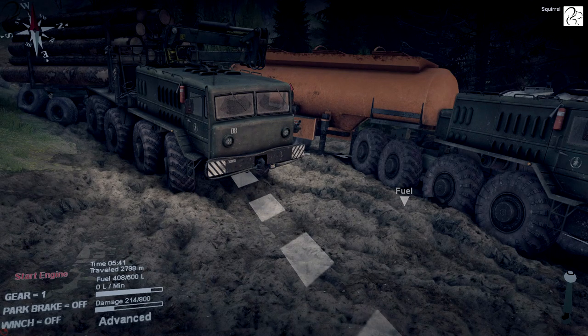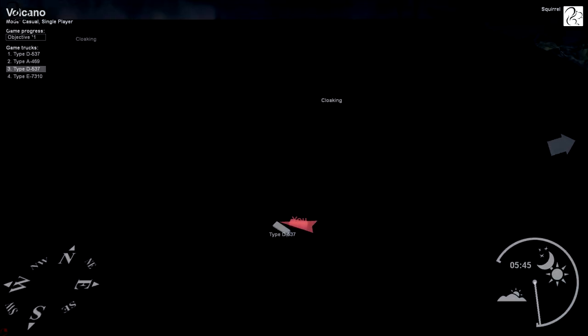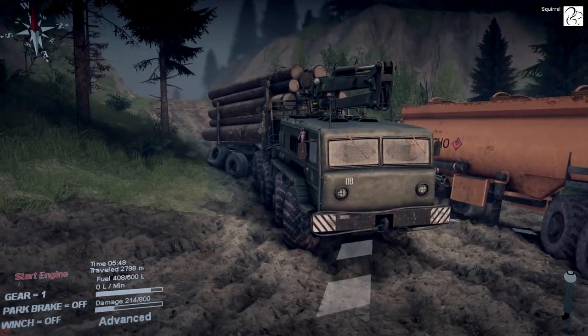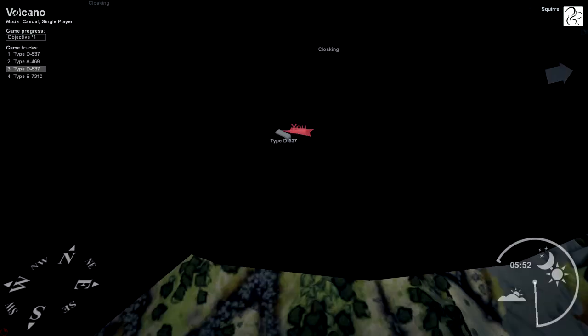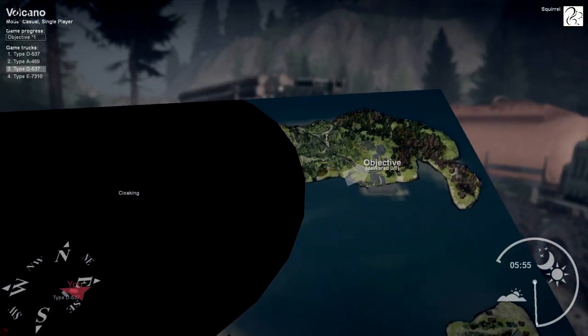If you can cast your mind back to the refuel video, I am here at the refuel point. I've got the logs, and I managed to get the fuel truck over here and refueled it all up. I did also manage to get the logging truck over here, which is this bad boy here. And if we just zoom out slightly, the objective is just over here.